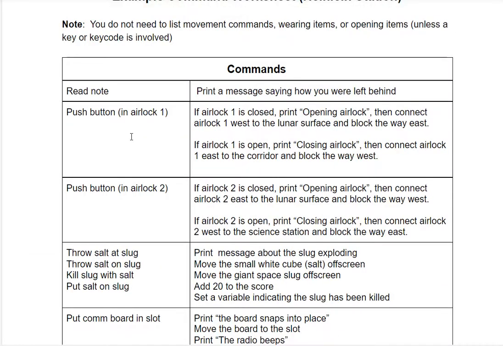write-up of that game. So again, what we've got here on the left is commands the player is going to type, and then on the right we have what changes in the game world. That's going to be our code, right? So that's what we're looking for here. When the player types this, what happens internally in the game? Do room connections change? Do we print out text? Do we change the score? Do we set variables? Then do we move objects in and out of the world?